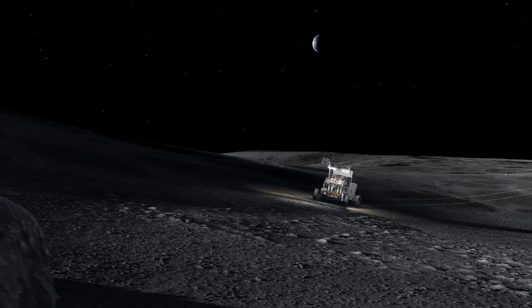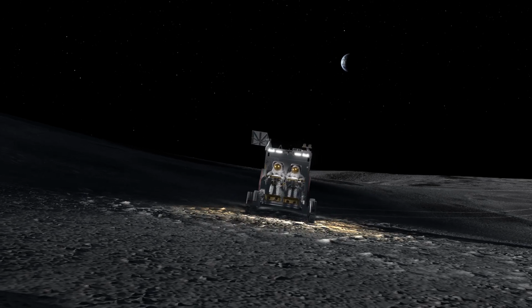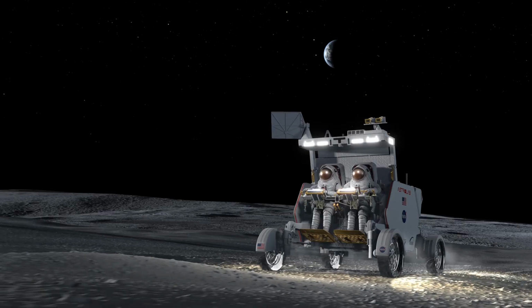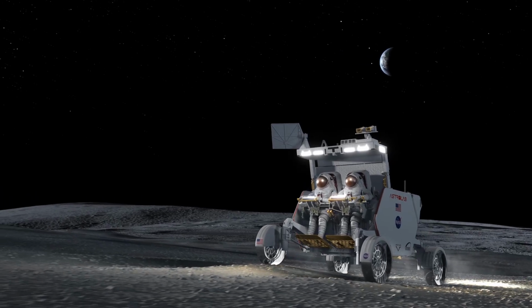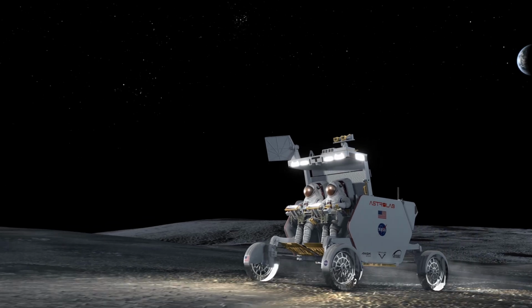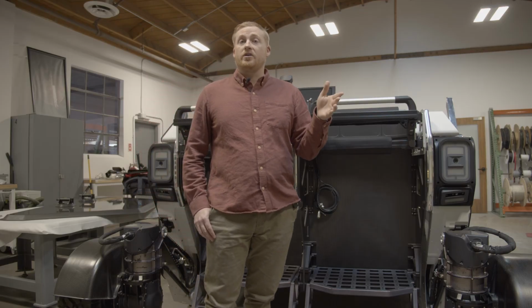You have a lot more situational awareness of what's in front of you. You can see your front tires, which is really important when you're off-road. Being able to know what hazards are in front of you. And then also it makes science a lot better too. You can see the geology as you're driving a lot closer, which some of our test subjects, like the astronauts, identified as really important to be able to see.